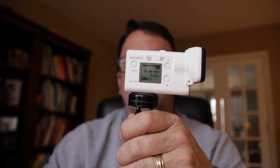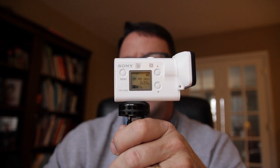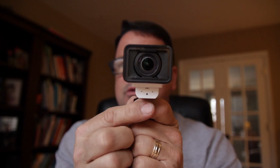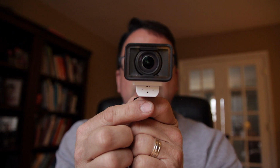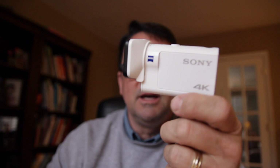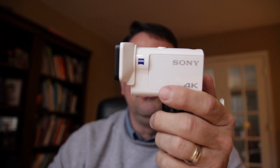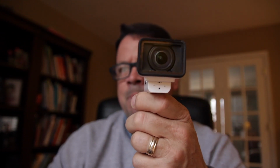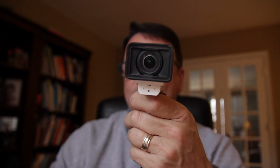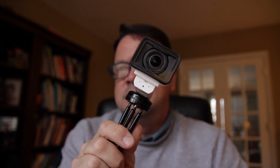The only mic that I've been able to work on this camera effectively is the Rode VideoMic Pro at -10 dB. The front two mics really do a great job of picking up sound. So when it's mounted on my chest or on my hat, the proximity is almost perfect. The only bummer is when it gets windy, it's not as good, and I'll have to break out the Zoom H1 with a lavalier mic with a dead cat. But this thing does a great job. If you really can get away with not using any lavalier, the audio is quite acceptable right off of the camera, which I haven't found to be the case in any cameras. My Hero 3 is decent. The Hero 5 and 6 are okay, but I really think this is one of the best.